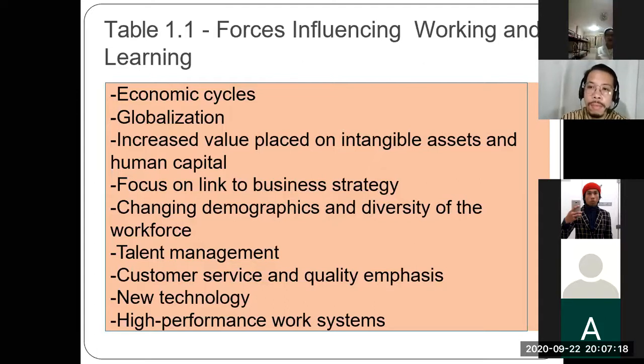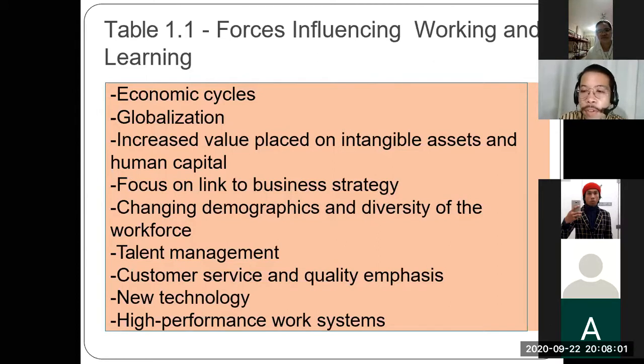And our least is the customer service and quality emphasis, because we prioritize human capital, which is the well-being of our employees. It then carries over to their performance in handling customers. So from the employer perspective, more importance is given to the employees because they are the ones who directly handle the customers, which is our least concern. Thank you, Group 3.